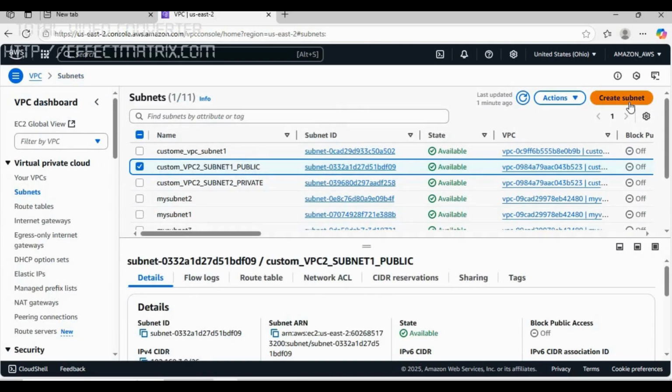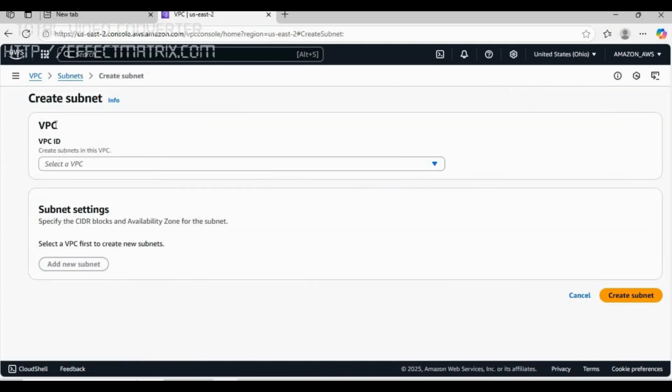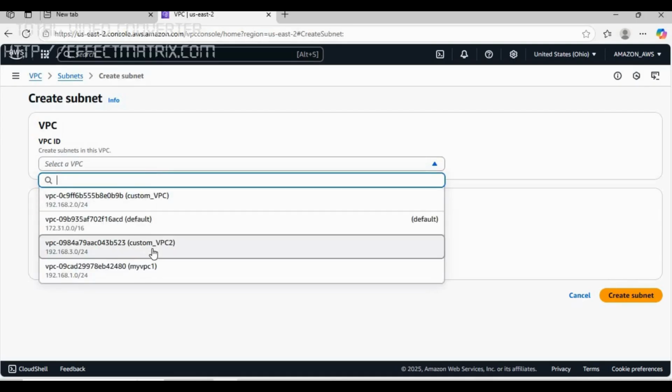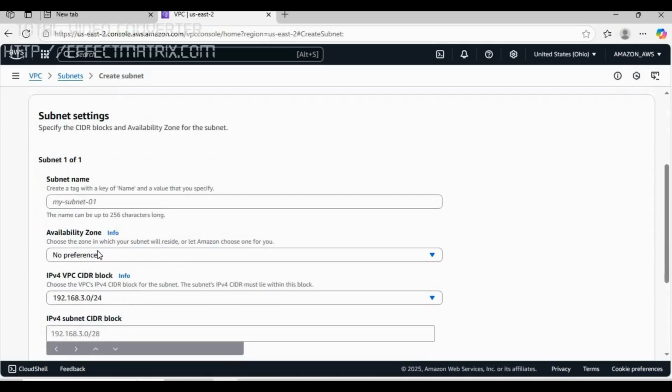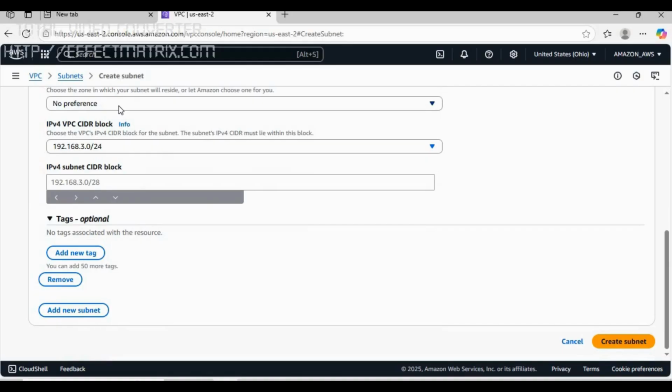First we have to go to Create subnet. I already have it, but just to tell you how to create a subnet: go to Create subnet, choose the VPC under which you want the subnet to be identified, and give the name of the subnet and the preferred zone. For the current subnet I had gone with 2A. The IPv4 VPC CIDR block is given.